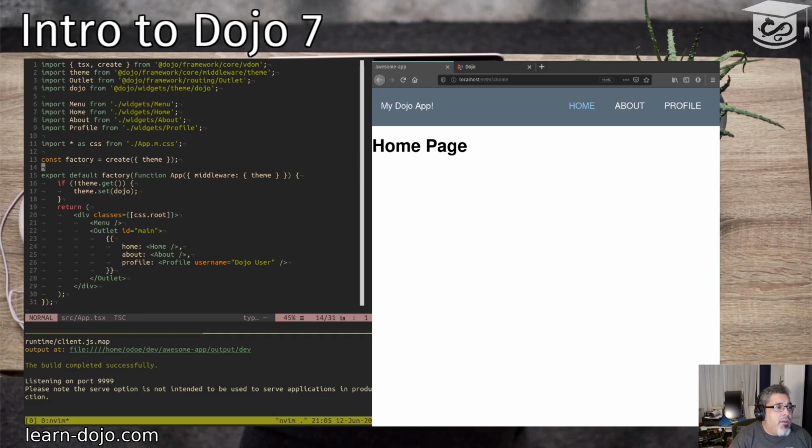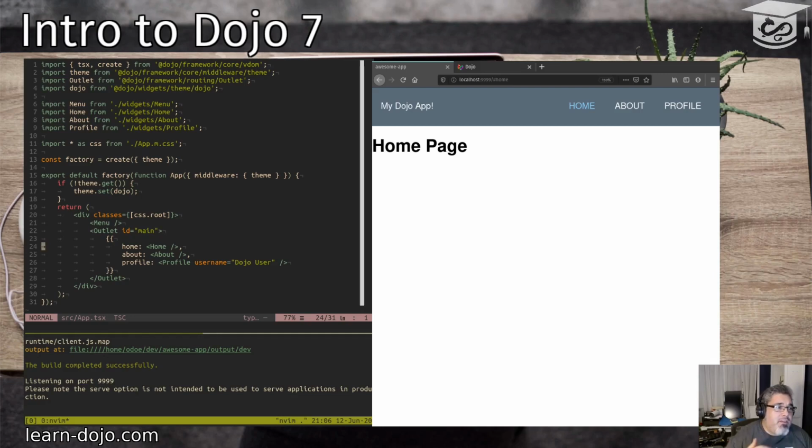So in the app, we've got an outlet here for main, right? So it's the main outlet. And we're just going to pass in what those routes are going to be. We have the home route here, and we've got the about route here, and the profile route. You notice that they no longer have to take functions in the outlets here. You just pass an object, and it's going to have the keys to the route names, and then whatever it is you want to render for the route name. This is much simpler, much easier to do.